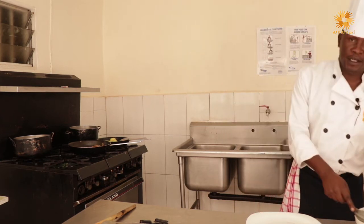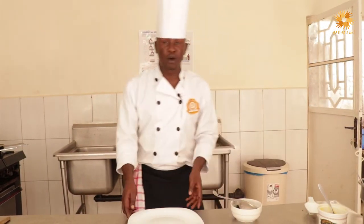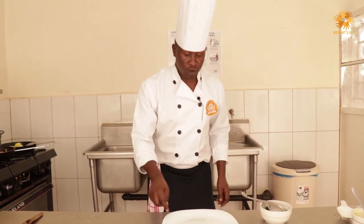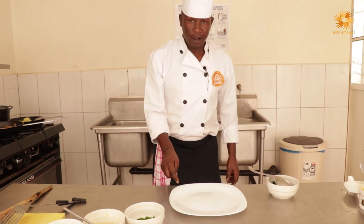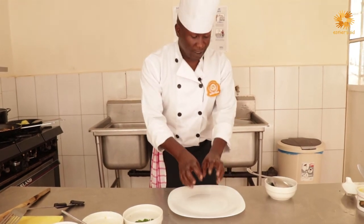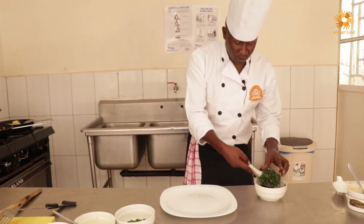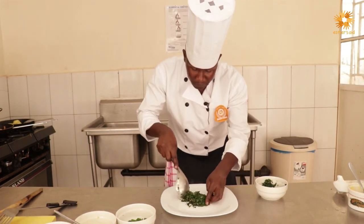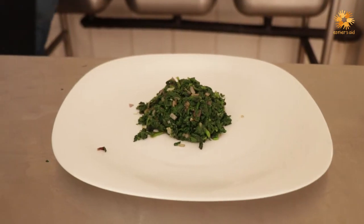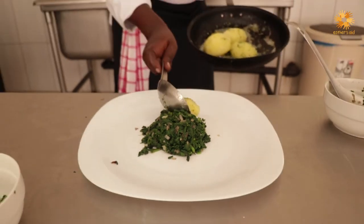The plating always depends on the person, the way you need. But normally when you are plating, our food should not exceed this rim of the plate. The food should always come here in between, as you see. I can put my vegetables here in the middle. This is our parsley potatoes.